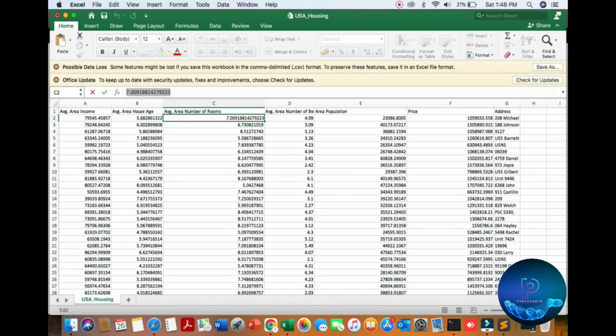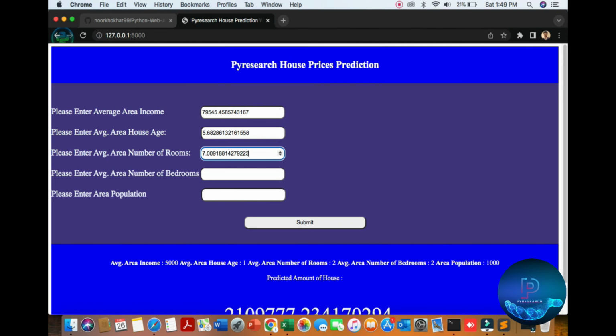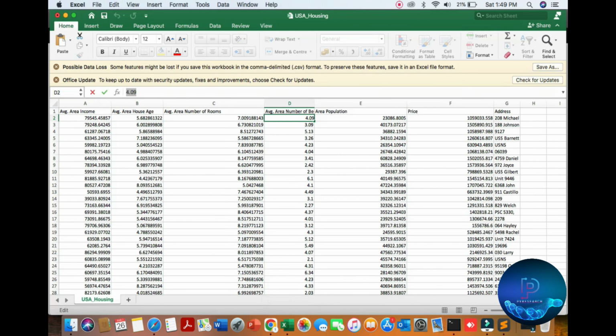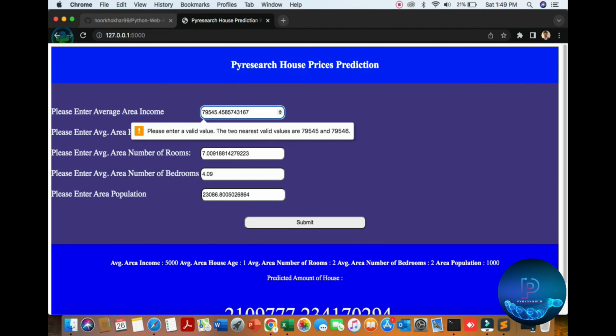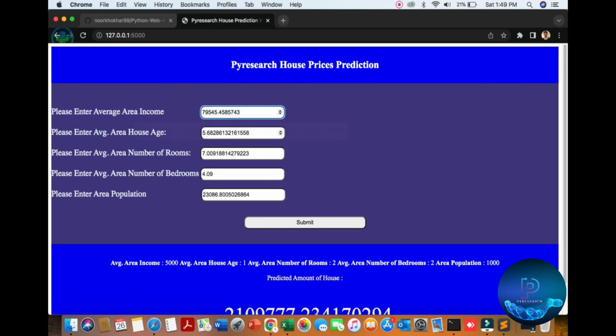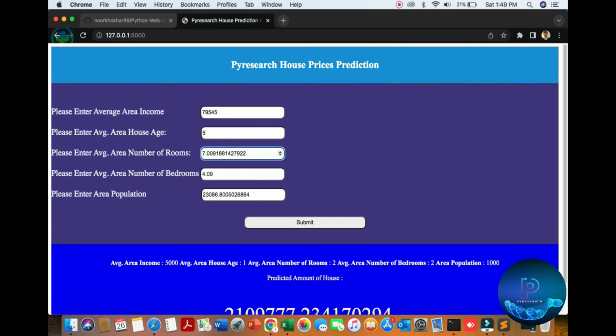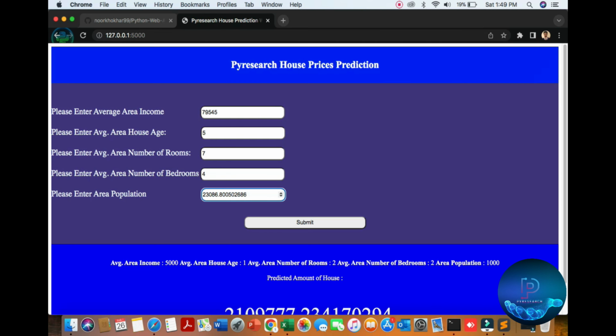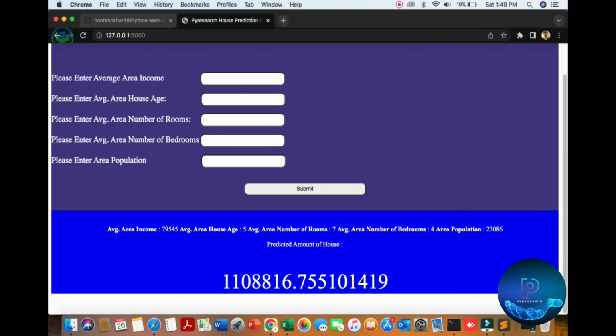Bedrooms. Population area. Here you can see the result is positive.